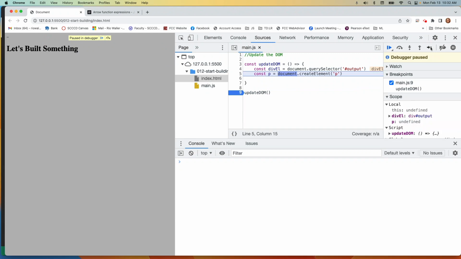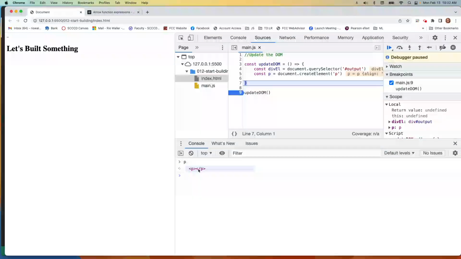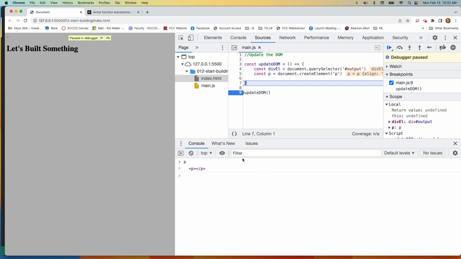I know that one. Now, when I do createElement, in this case, if I just was to hit p, it would say, oh yeah, there's a p that I've created, an opening tag, a closing tag. Some people call them tags, some people call them elements. I think elements in this case more applies to the div, but it's a p, so it's a paragraph.